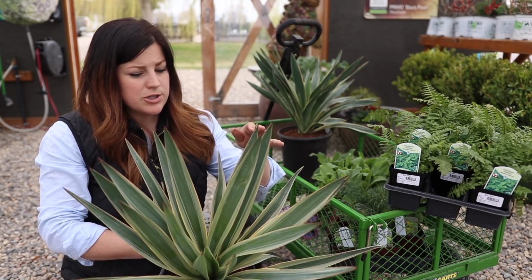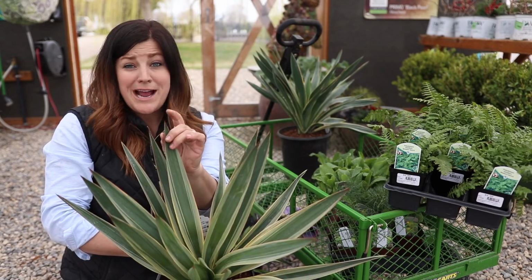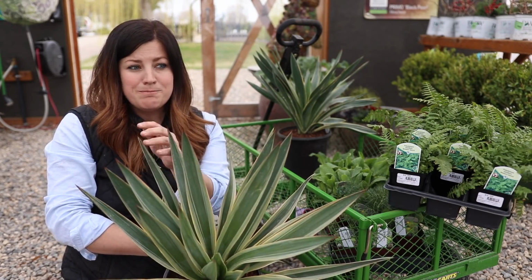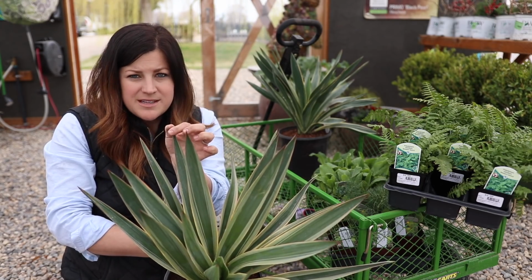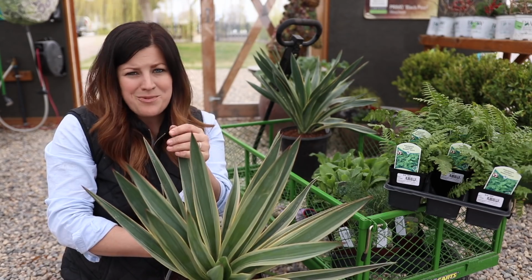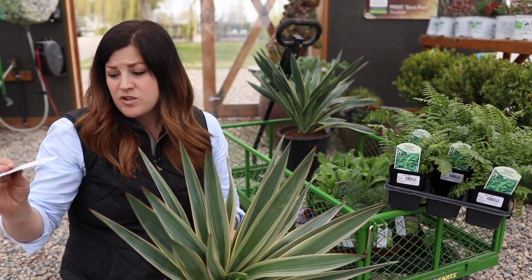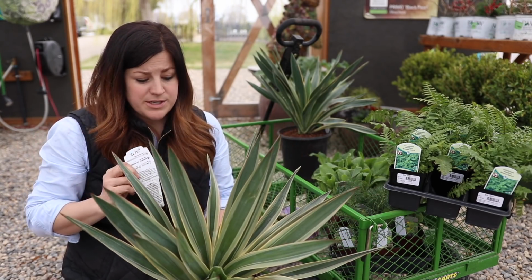So I'm thinking taller urns, either that or I'll have to be diligent about snipping off the ends, which I actually did at the garden center when we carried plants like this, especially in our sunroom. I always just cut off the sharpest part of the tip because I didn't want it to poke any little kids. So anyway, this is a zone 7, so it's only hardy to 0, which means I cannot leave this outside during the winter.